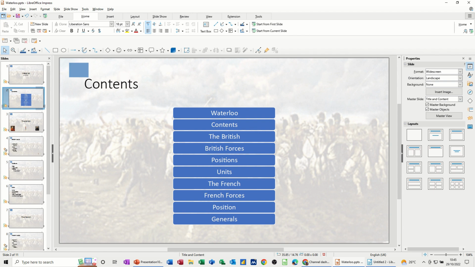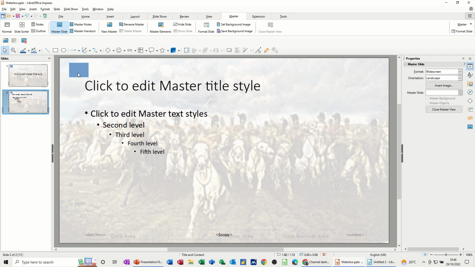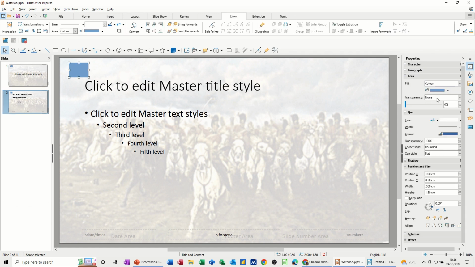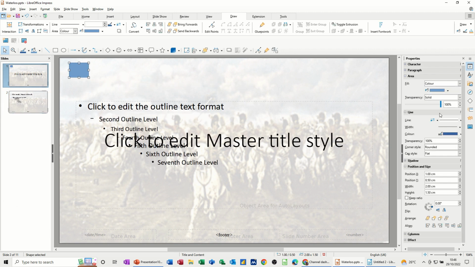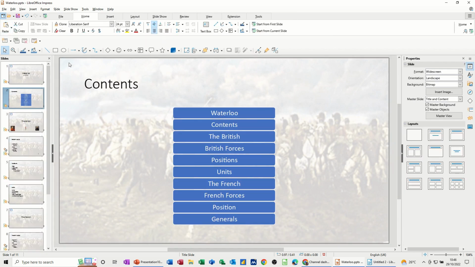To hide this, if I just go back into the slide master and this one, I'll click on this one. Over on the right here you've got transparency options, so I can just move that across, just make it disappear basically, and do the same for the one on the top. Click on that, just slide the transparency bar across so it becomes see-through, and then go back to View, Normal, and then you can actually see it on there.